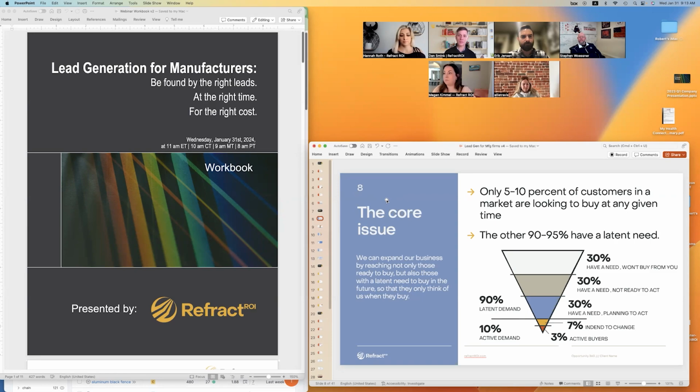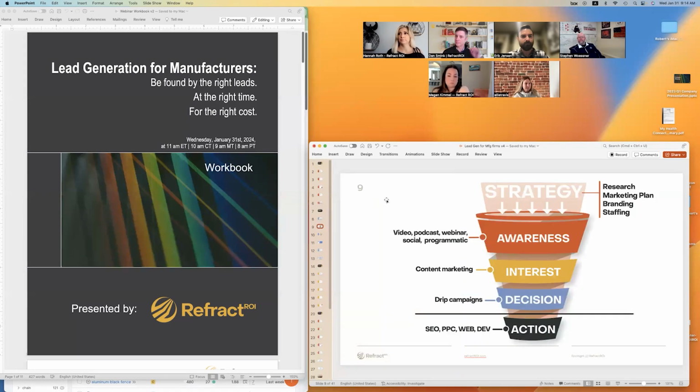How do you find those people? How do you find the right people in that group that's actively searching? How do you put the right keywords out there to drive search? And then how do you talk to them in a way that converts them? We're actually going to do a few other webinars this year in which we'll talk about the latent demand part of this market. Today, we're talking about the active demand part of the market.